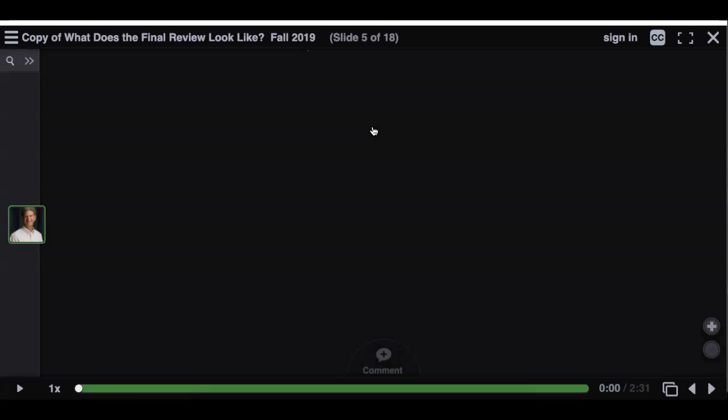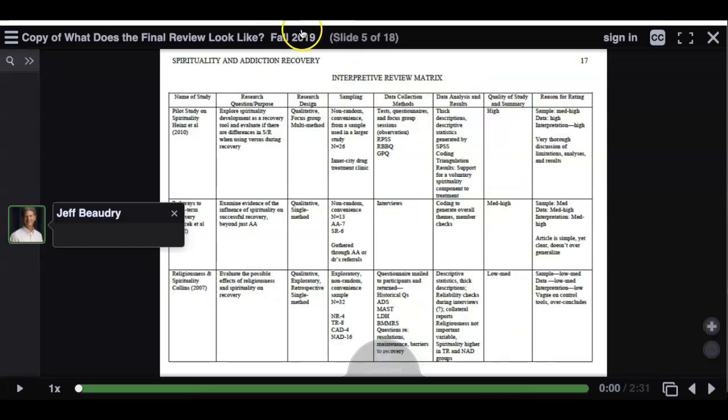what's in here. Now this is VoiceThread. Now don't be put off by this being fall of 2019, and the way you do this video is, first of all, you can take a look at the title has changed. Some people call it comparison. It could be a data matrix. It could be the interpretive review matrix. Really, to me, it is the blueprint. It's equivalent to an outline when you are writing a paper.